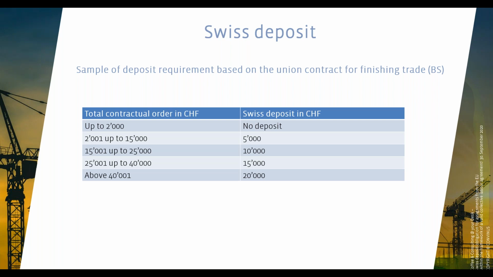As said before in the sample as well, in case later during the same year you have a second order or an additional order, it always has to be linked to the first one. Then there is no additional deposit required. In case, however, you have a second contract, something completely different from the first one, then the deposit requirement and the calculation for it starts anew.